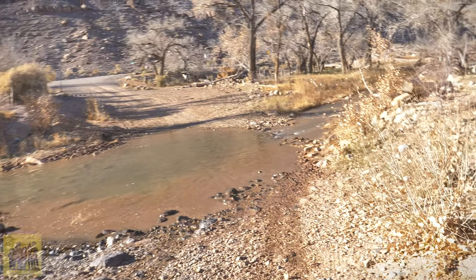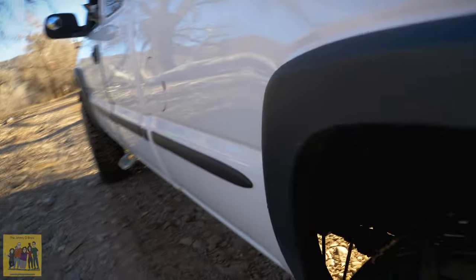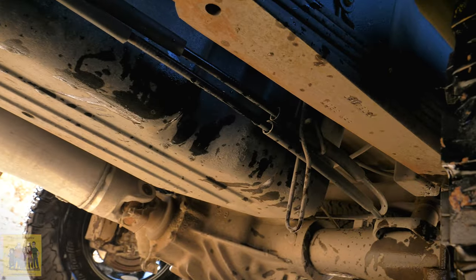Cool. So that wasn't too bad. Went through it just fine. I'm just curious to see how high up we went. Oh, we didn't hardly get anything wet. All right, so there I go. My first creek crossing, I guess. I'm so proud of myself.